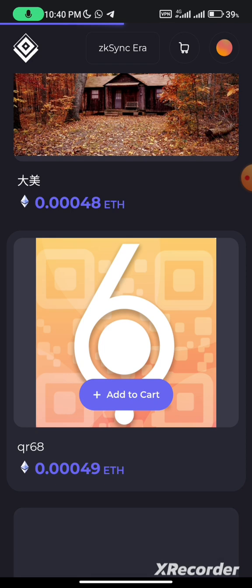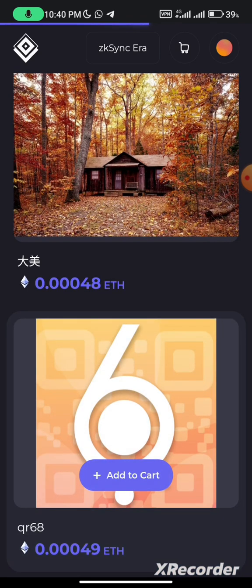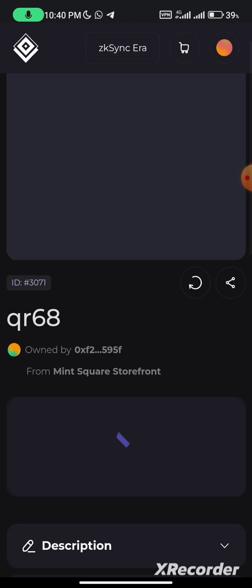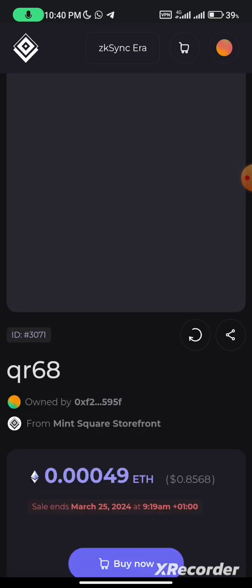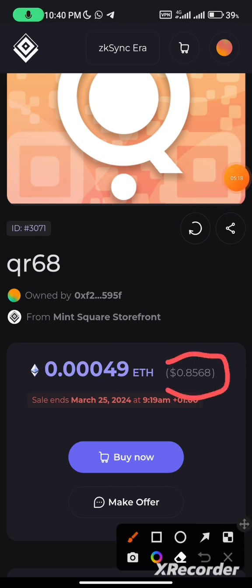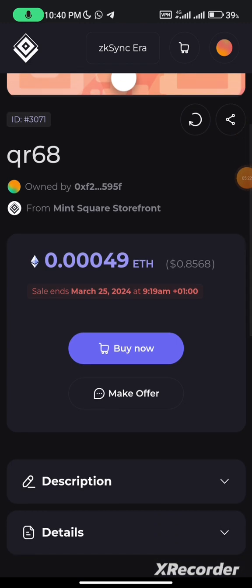Let me see the price in dollars. My network is kind of slow. Yeah, the price in dollars is around 0.8. As you can see, I think I can reach this. So let me click on this buy now.